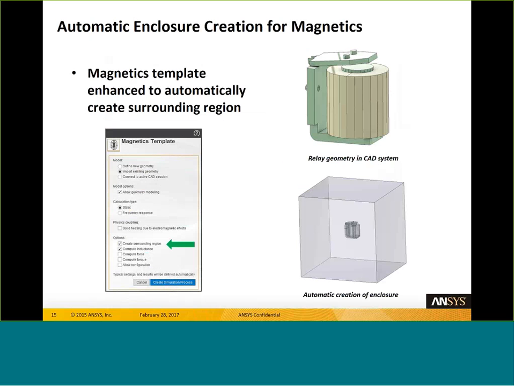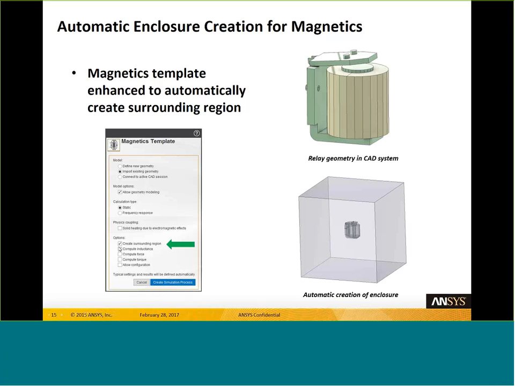Another new enhancement in the area of electromagnetics, again an enhancement to the magnetics template, is the ability to automatically create the surrounding region. Let's say I was interested in looking at a magnetostatic analysis of this relay geometry. I might have this geometry in my CAD system, and I want to do a magnetic analysis. Well, I could certainly create the enclosure in my CAD system or use the integrated modeling tools in AIM to create an enclosure, but this just makes it a little bit easier.